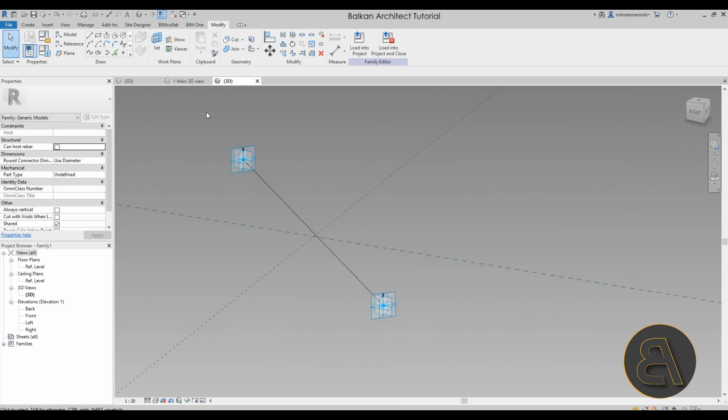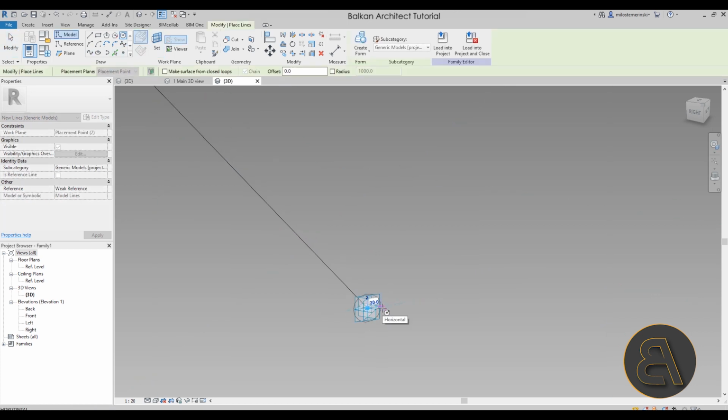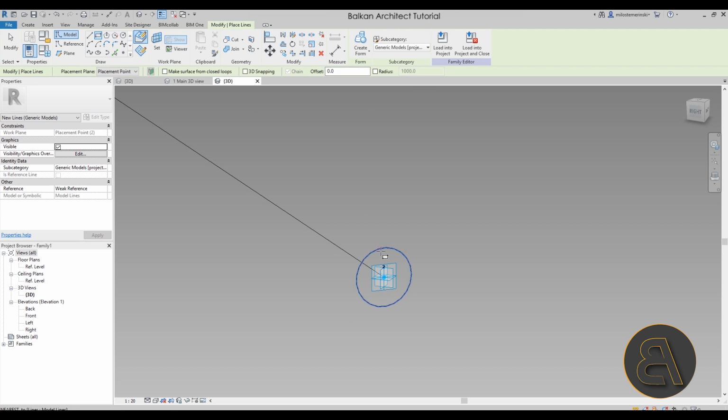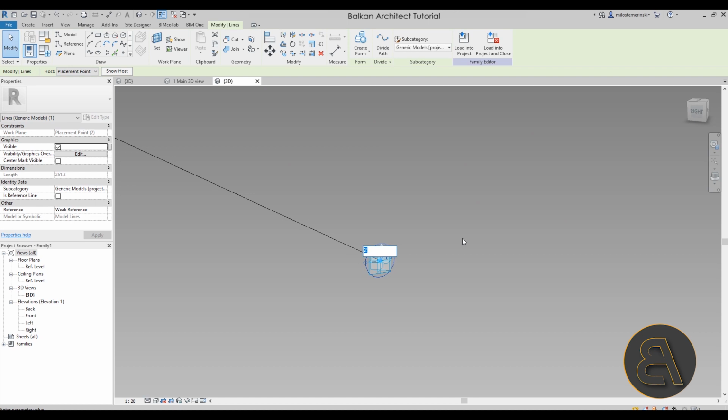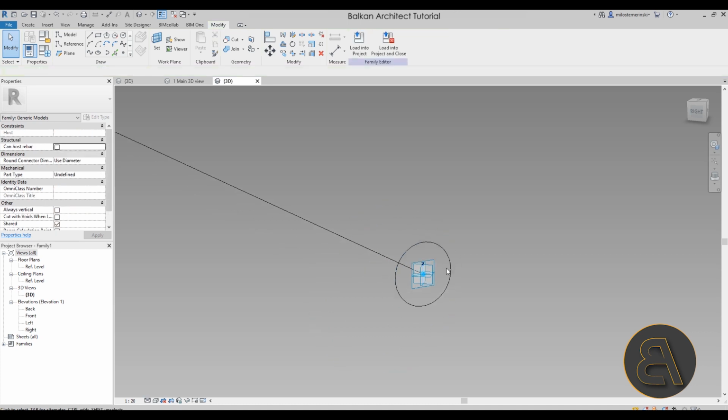Let's select that one, and for the geometry, I'm just going to go with a simple circle in the middle. This is only because I don't want this to be too complicated, so I just want a quick family to use around. If you want something a bit more complex, you probably want to create a rectangle like that. It's probably going to look more realistic in real life, but here I'm not really looking for realistic. I'm just looking for something to test out my ideas for the lighting facade. Maybe I can even make it 50 millimeters, just to make it large enough.